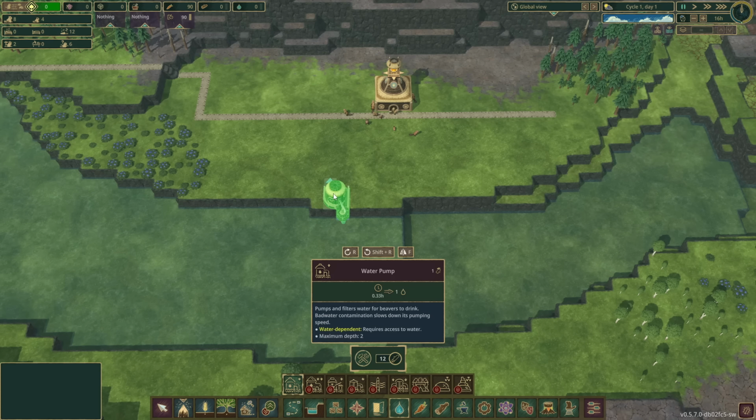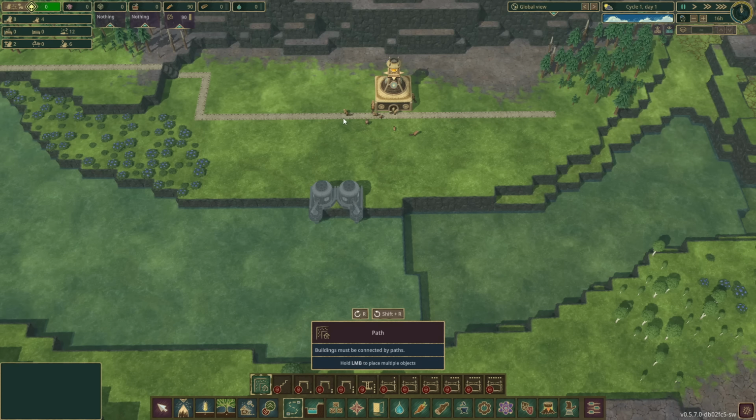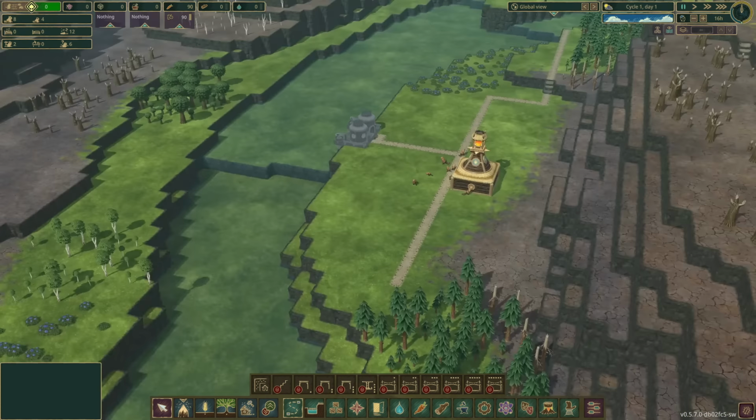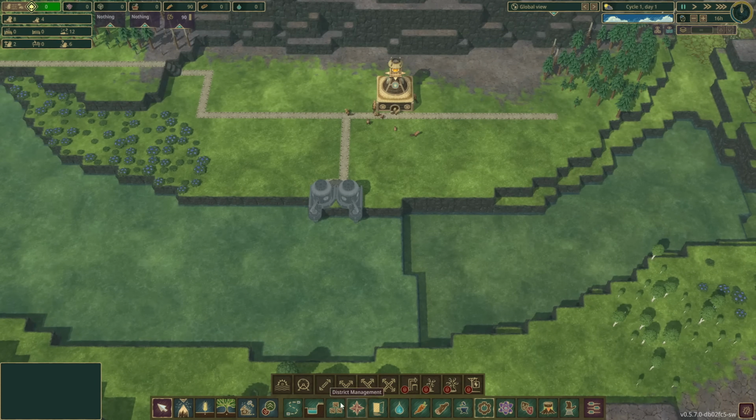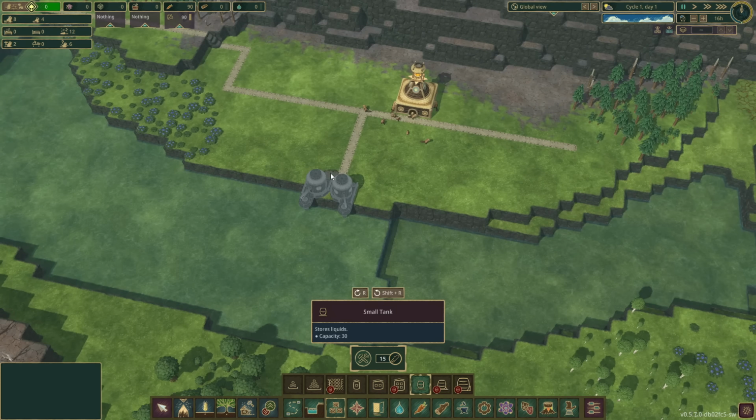For now, we've got to meet the minimum basic requirements, which is food and water and shelter. We'll hold off on shelter for now because food and water are paramount. For anything that you do as a beaver, you need food to shove into your mouth and you need water to, you know, wash that food down. We're going to focus on that and focus on getting some storage here, getting enough water storage for these guys.